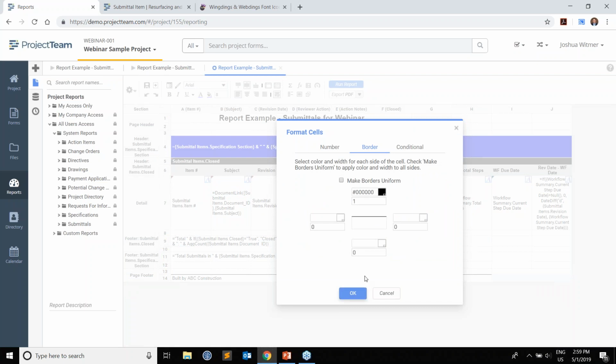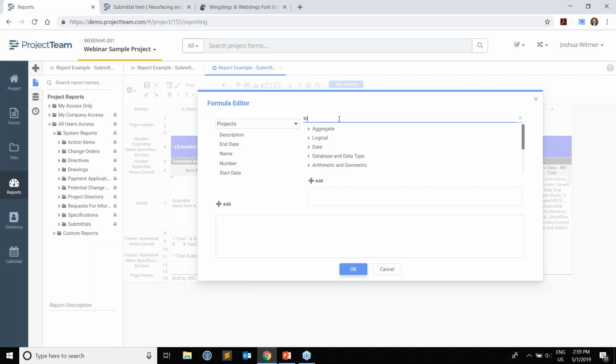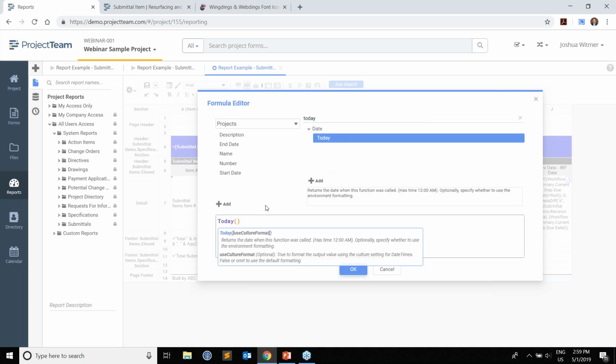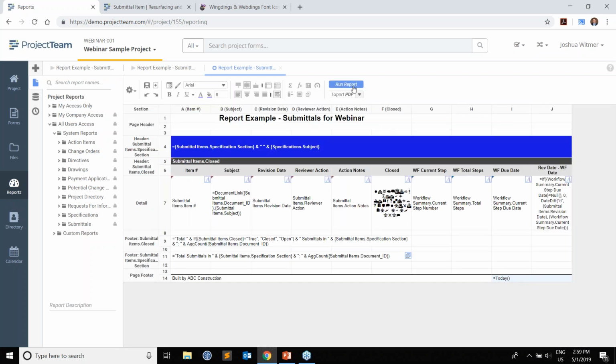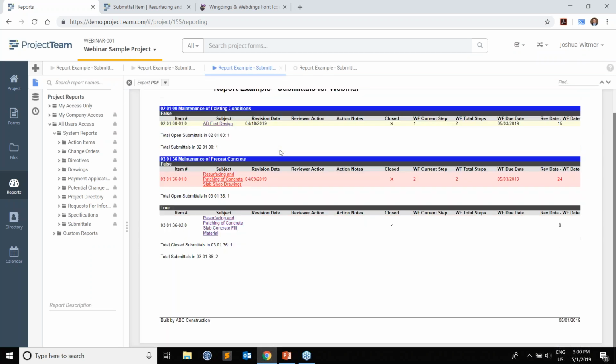I'm just going to put in today's date in here. So I'm going to say formula. I'm going to look for something called today. That looks good. I don't need to put an argument in there, and I'll just make that on the right. So now I've got a report that's showing all the information I've done before, but now if I scroll down, I've got my own branding in here saying it got built by ABC Construction or whatever my company is, and today's date. You can always format your different dates however you want to.